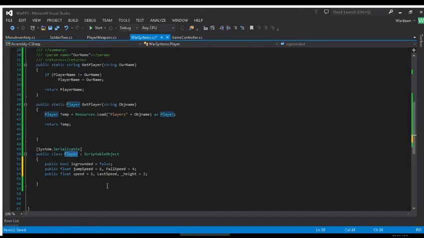Every player is going to have this, right? Height, all that. Well, we're not going to have height. That's just silly. Blast speed, no. Okay, so we know we've got this, and this. Let's make this public.